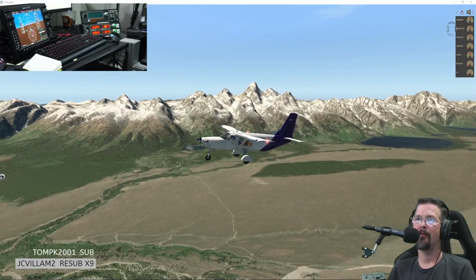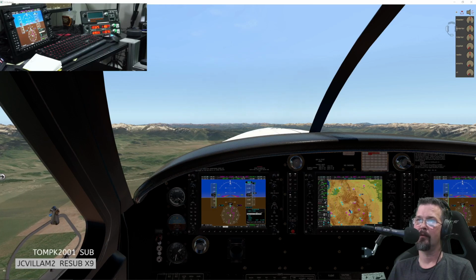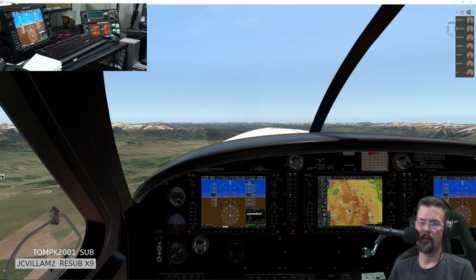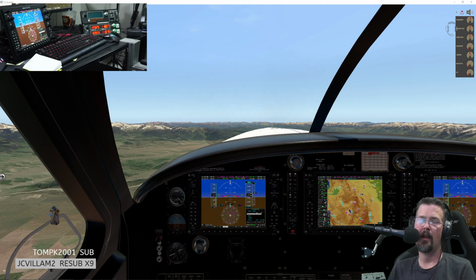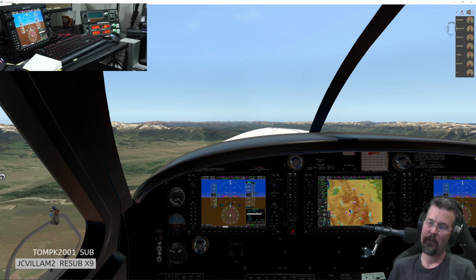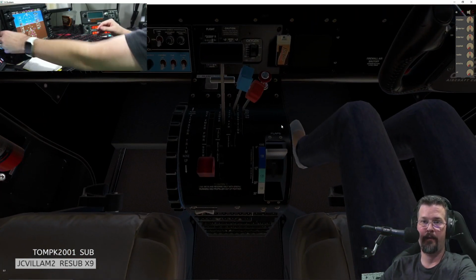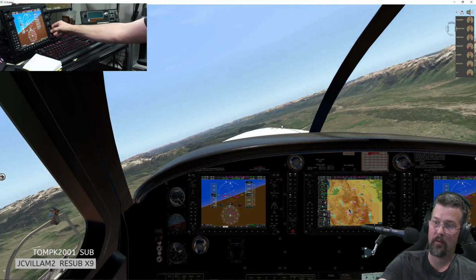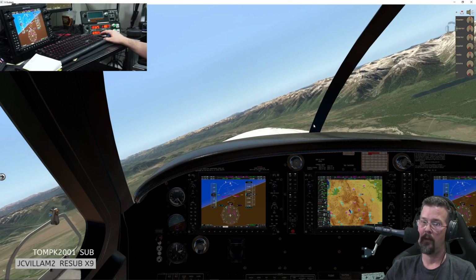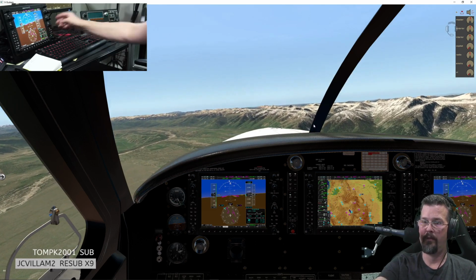There's the Tetons. Okay, we're on a heading of 180 and up to 11,500, climbing 12,000. There's got to be a way to turn that. I should read the manual. FedEx 5721, clear direct Kickney, resume own navigation. Clear direct Kickney, resume own navigation, FedEx 5721. Alright, so let's go down to Kickney and go direct and hit activate and then hit nav. Boom. Yeah, we're direct Kickney. No, we're fine.